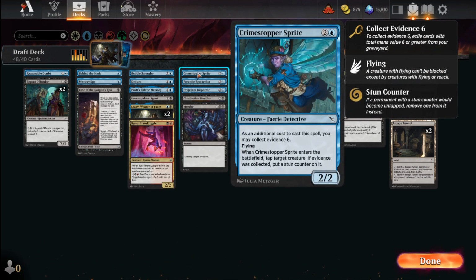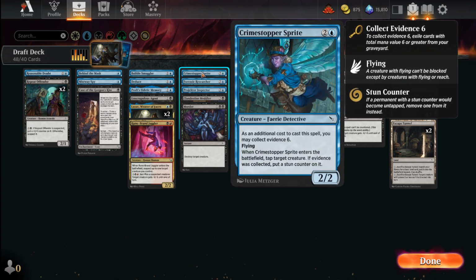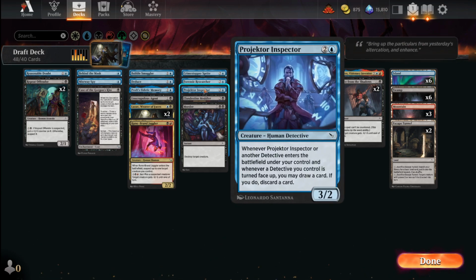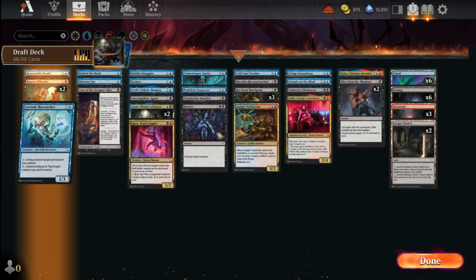Enters the battlefield, collect evidence 6. And if you do, tap something and put a stun counter. Oh, you always tap something, but if you do the evidence, you put a stun counter on it. Okay. 3-mana, untap target permanent you control. Collect evidence 3, tap target creature you don't control. Okay. I don't know about that. I like the fact that it's acceleration, because you can untap your lands. But yeah, it could be pretty mid.